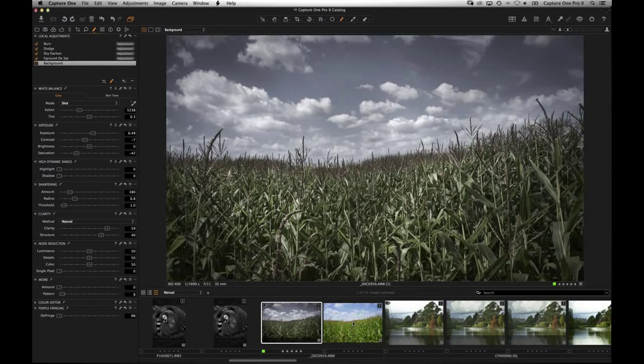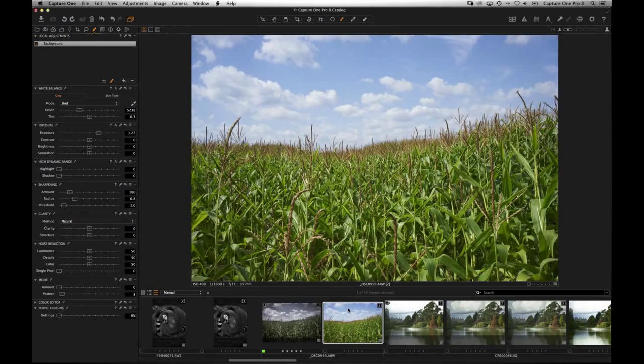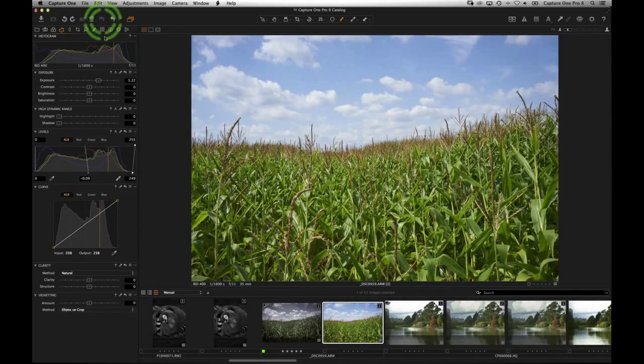So the question came up this morning about what if I want to have some parts of the image black and white and some in color. You could easily do that because you can vary the saturation on various local adjustments, so it's pretty simple to do. So for example, on this image, let's just say reset.